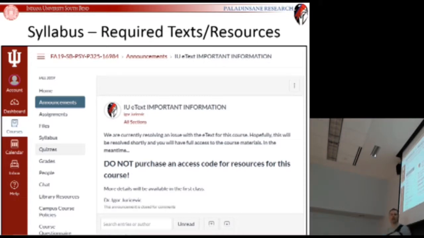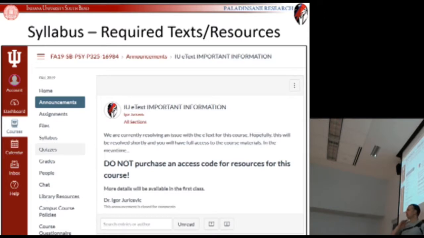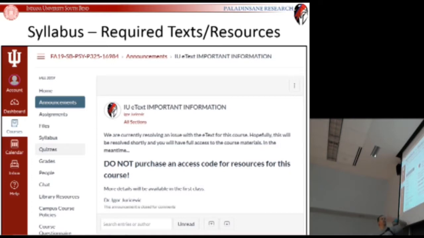You should have direct access. So I made this announcement online as well. Just want to make sure that everybody knows it. Don't buy anything. We're still working on it. If you click on it, it will take you to a place that says, how would you like to purchase your access code? Or here are your options for purchasing an access code. Don't buy it yet. Hopefully don't buy it at all, because it's supposed to already be paid for. So we're working on that and I'll let you know when we get it resolved.